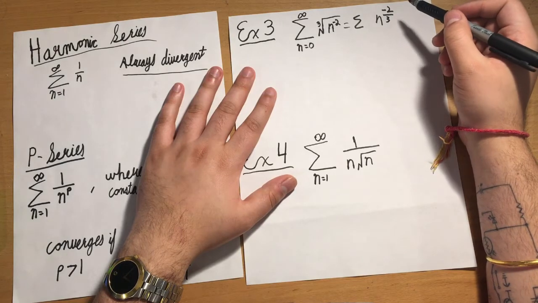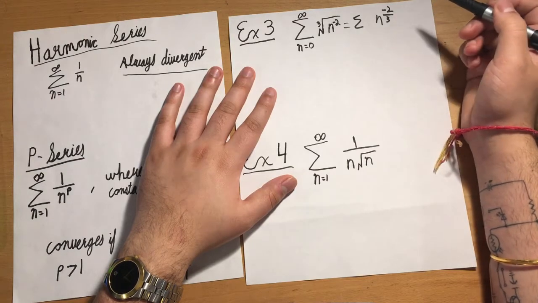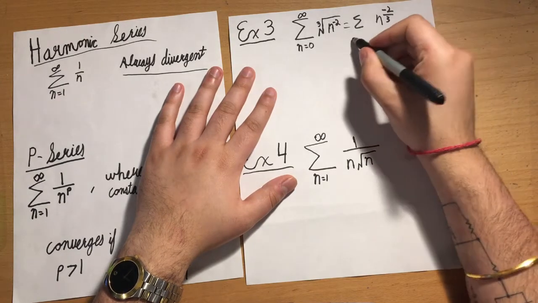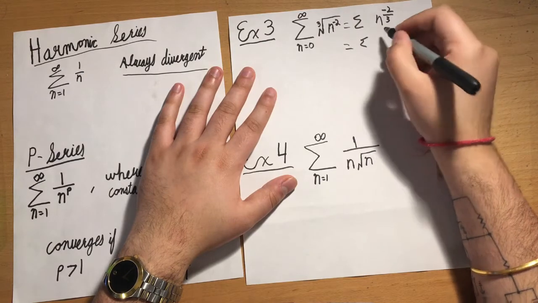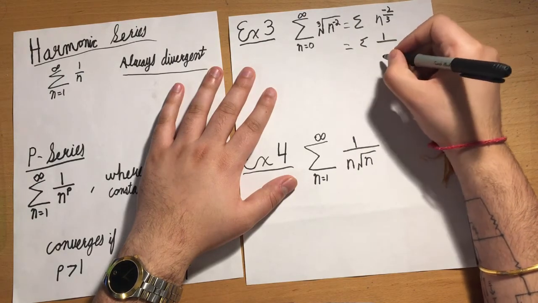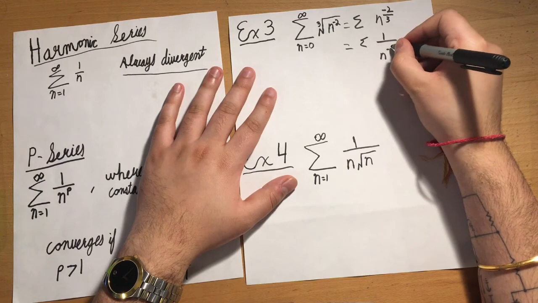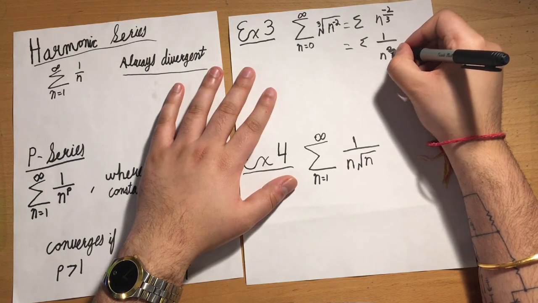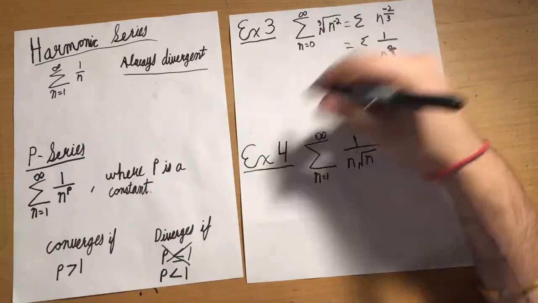From here, I want it to be a positive exponent. Just like the previous example, I change this to 1/n^(2/3). Now it's in the form of a p-series. What's the test for it?